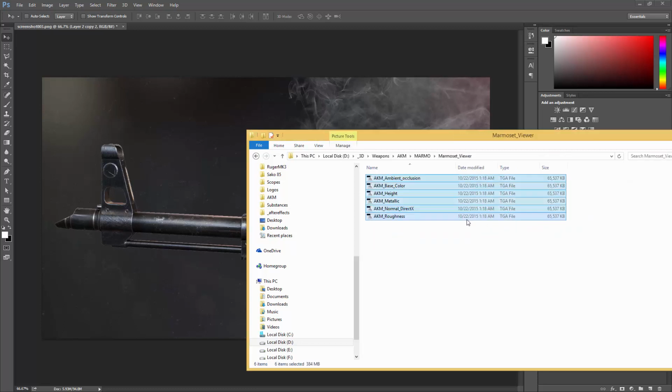Gonna paste the textures in there. And the reason why I was doing that is that now we have a second set here of our textures that we can bring down in size individually.